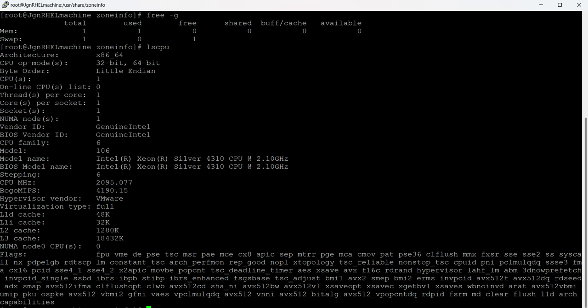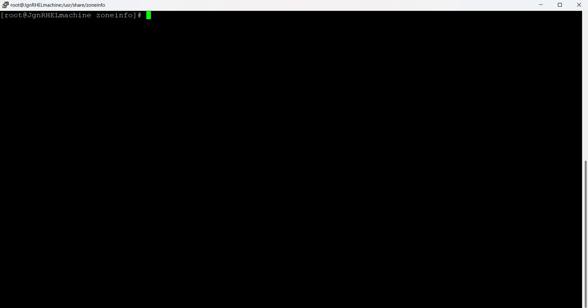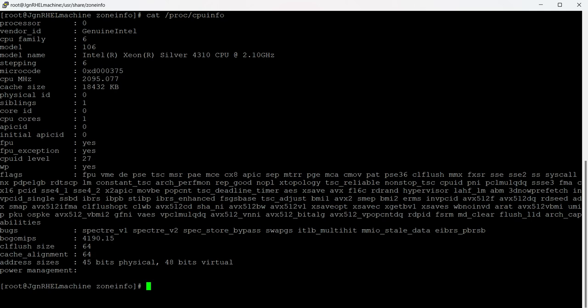If you want to know the CPU information in another way, we have one more command. So we have two ways to get the CPU information.